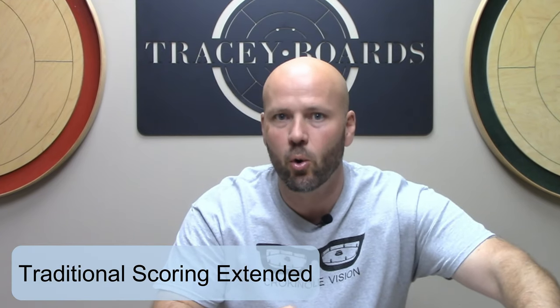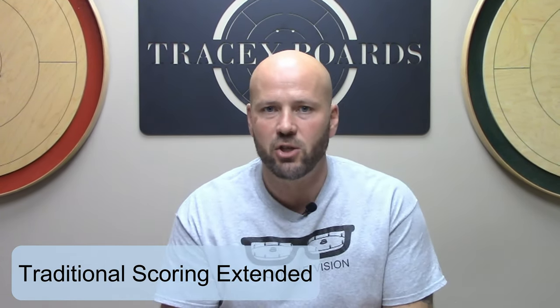Another variation is what I'd call traditional scoring extended, for people who want a marathon Crokinole match. Instead of carrying points forward cumulatively, points scored by the opposing team cancel out the previous round's points. So if black scores fifteen in round one and red scores fifteen in round two, rather than being fifteen-fifteen, it resets to zero-zero. In essence, one team must win by a full hundred points. I would caution you: pack a lunch — especially with two evenly matched opponents, it could take a very long time for one team to get that far ahead.